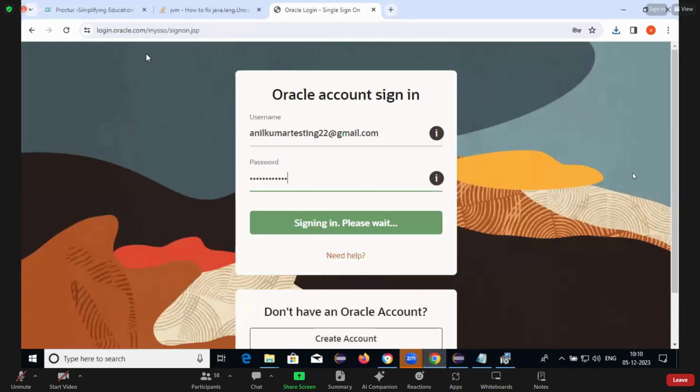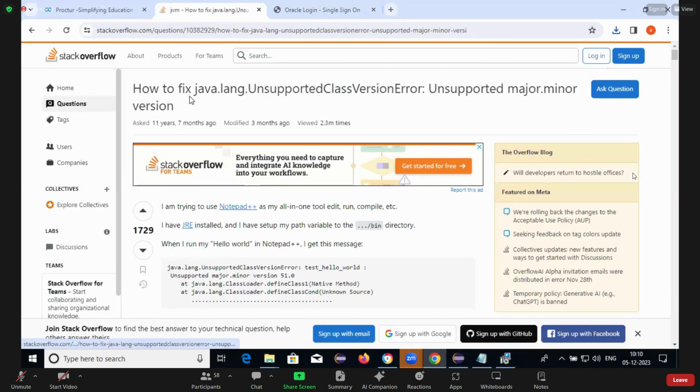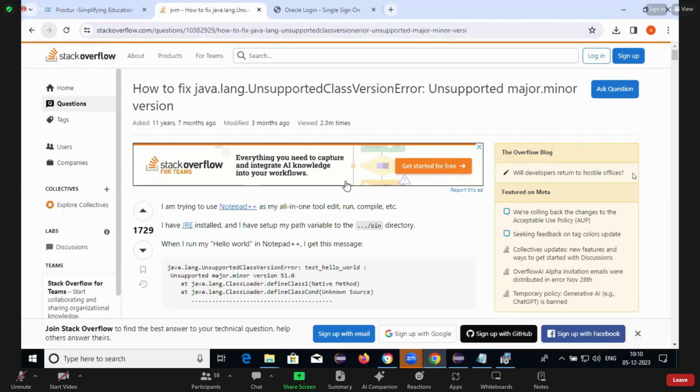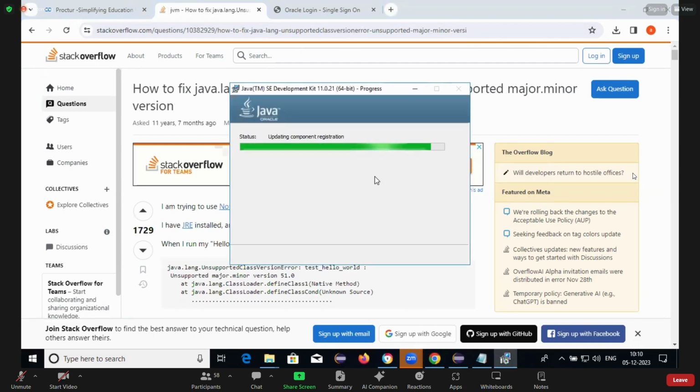See, this is the right question. Someone is asking: we got an error, class file version 55, but the recognized class file version is 52. And once installing, we need to do the restart.